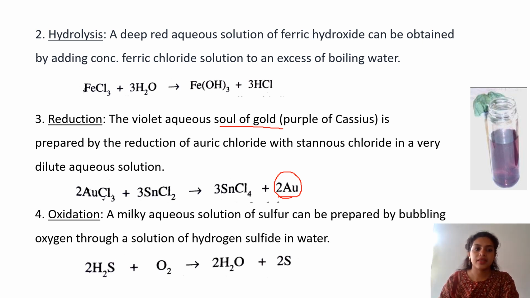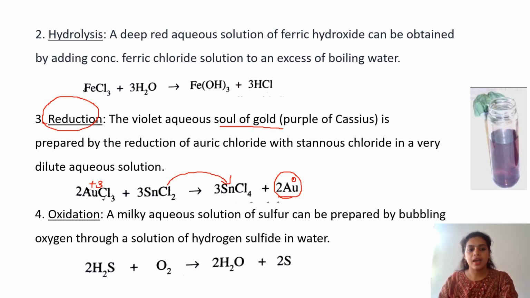It is made by the method of reduction, a chemical process that we adopt. In AuCl3, gold has a +3 oxidation state, since each Cl is -1, and in the pure metallic state the oxidation state is 0. So reduction has taken place. The reducing agent we take here is stannous chloride, and that is converted into SnCl4, stannic chloride.